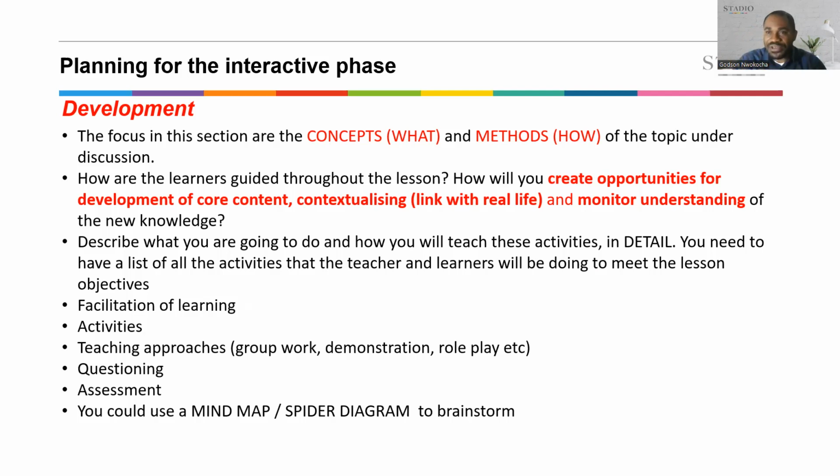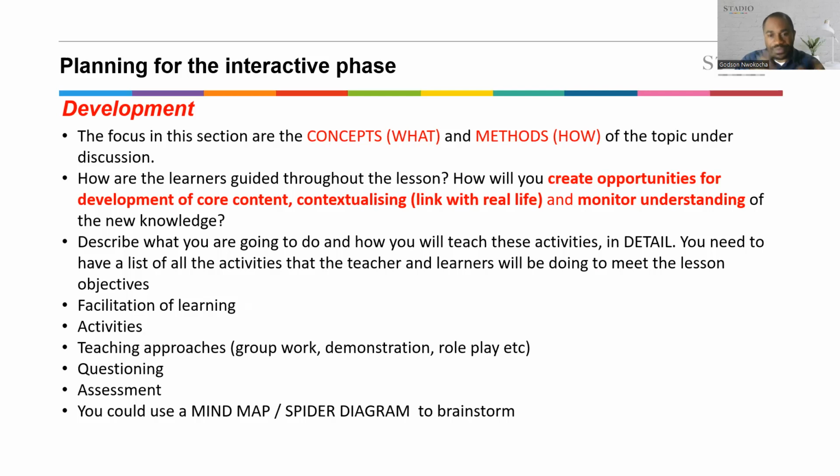So the facilitation of learning, you adapt, you check if the learners are coping or not. You think about differentiation of your instruction. Okay, if there are different types of learners sitting at different levels of thinking, how do you make sure that all the learners are considered and are included in your lesson? You differentiate your teaching to make sure that different types of learners, based on their abilities, are catered for in your lesson. Your teaching approaches, the type of questions you ask, and the resources.